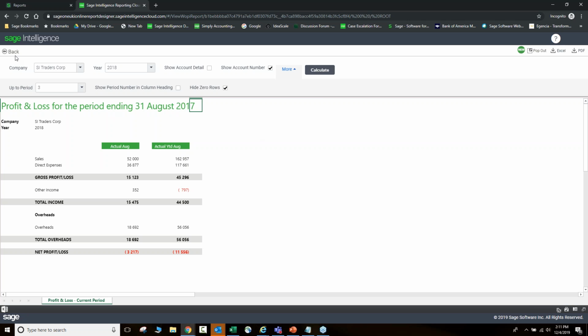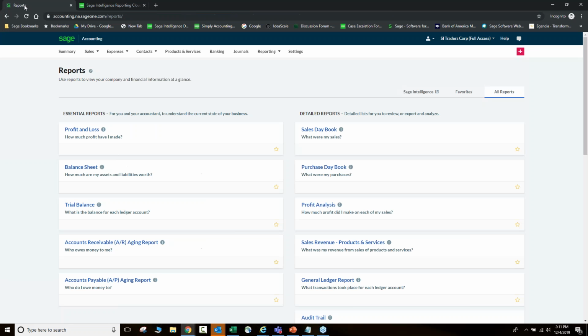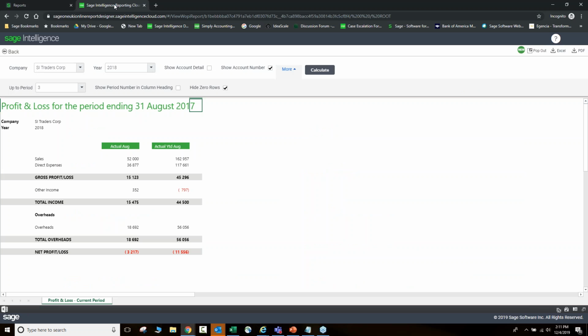A couple of things. I'm going to take you back to Sage Business Cloud Accounting really quickly. Now, this is a profit and loss. All of these reports that we have available within Business Cloud Accounting, they work fine, but they do not have the budgets there. You cannot compare them with visuals, like graphs, like charts. You can't do that. This is where Excel pretty much comes in.